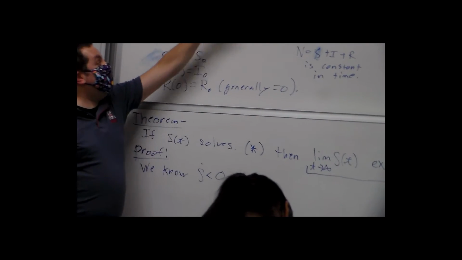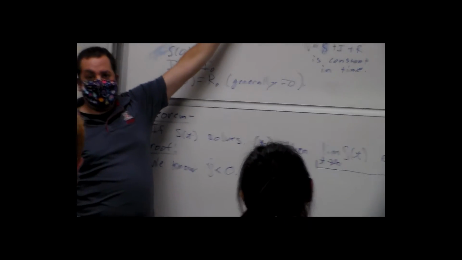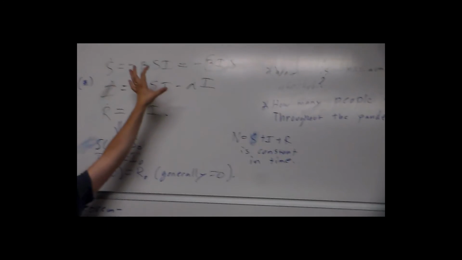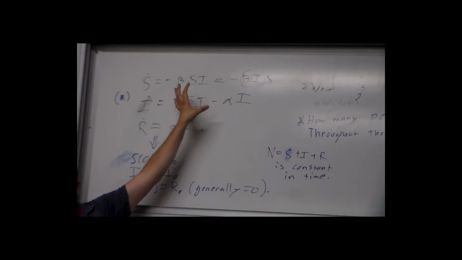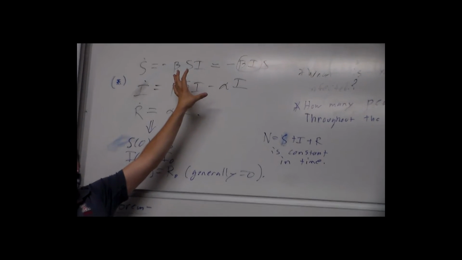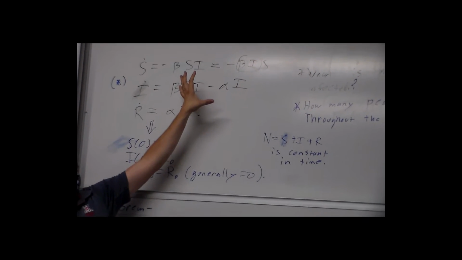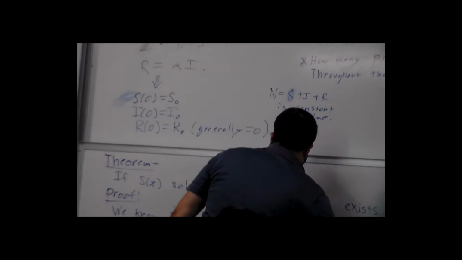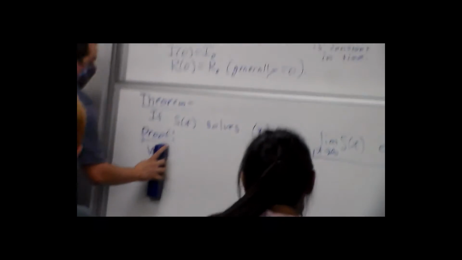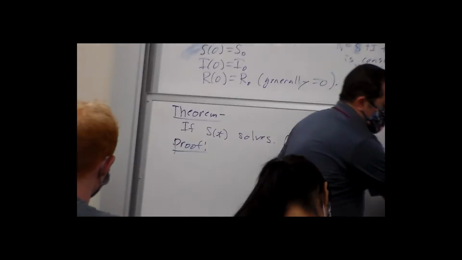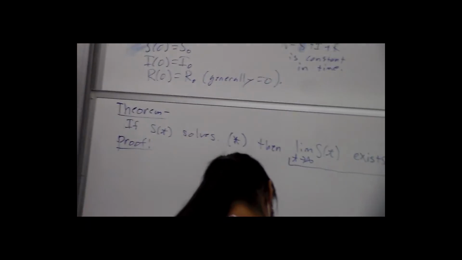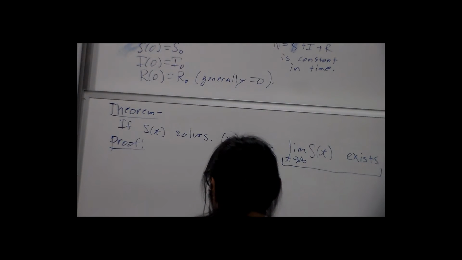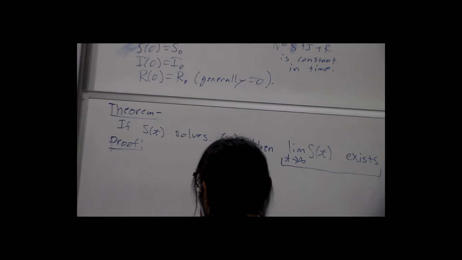Yes, that should be true if my model makes sense, but I actually want to verify that my model makes sense. Maybe I made something busted, and then when I actually solve the equations, the populations go negative. That would be super bad, right? So the first thing I actually need to do is prove something a little bit more subtle. Oh, sorry. That's the worst thing a professor can do, write something and then erase it. Sorry about that, that's from Zoom land.